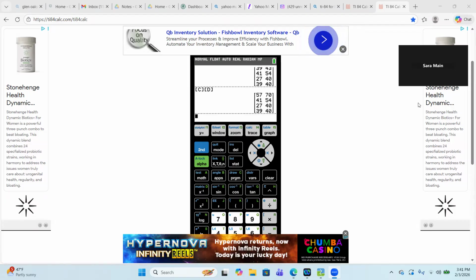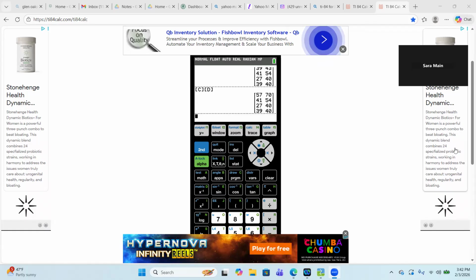Okay, I re-looked at that, and that did not look right. So I noticed that in my first, for paper in department 1, I had a 1 instead of 10. So when I redid it, this is the matrix that we get. 57, 41, 27, 39, 70, 54, 40, and 40 is the total cost.